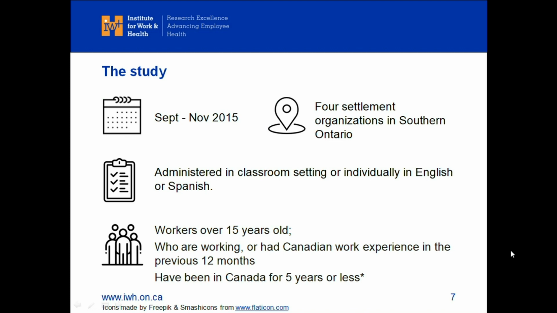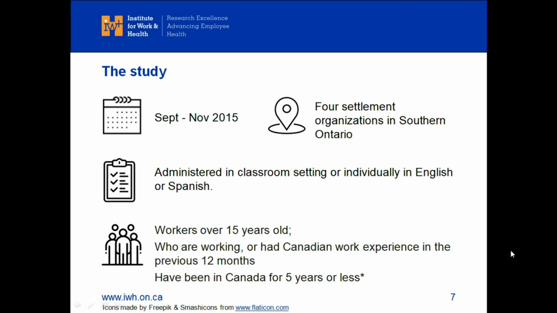So over the course of the last 3 or 4 years, we've had the opportunity to use this measure to measure occupational health and safety vulnerability across the labour market in Ontario and in British Columbia. But in those studies, we noticed that we hadn't actually captured very many new immigrants. We hadn't really measured their occupational health and safety vulnerability. As a result, we undertook a smaller study here in Toronto and a little bit further out in the fall of 2015 to better measure what occupational health and safety vulnerability looked like among recent newcomers.